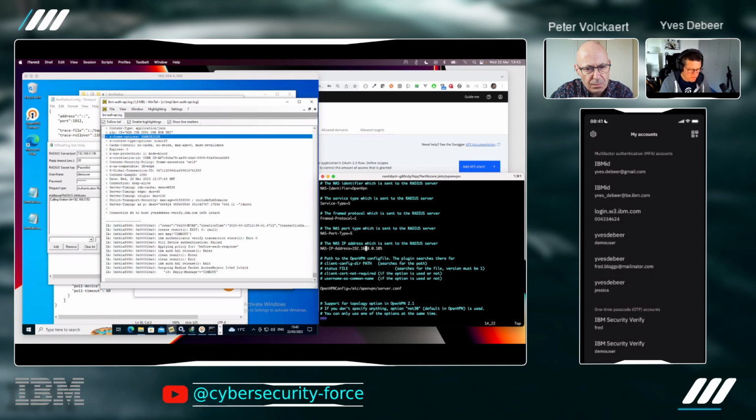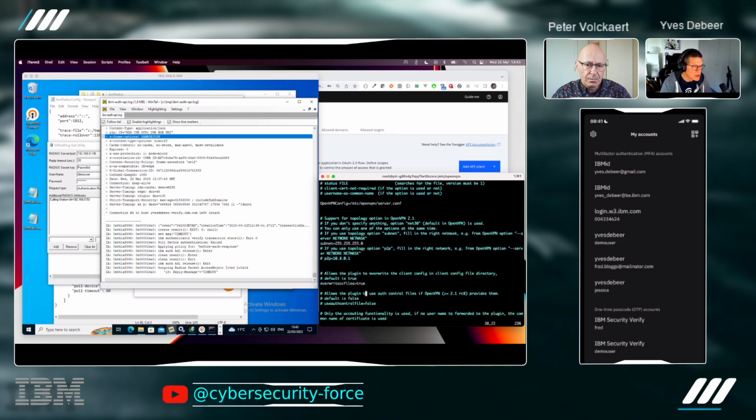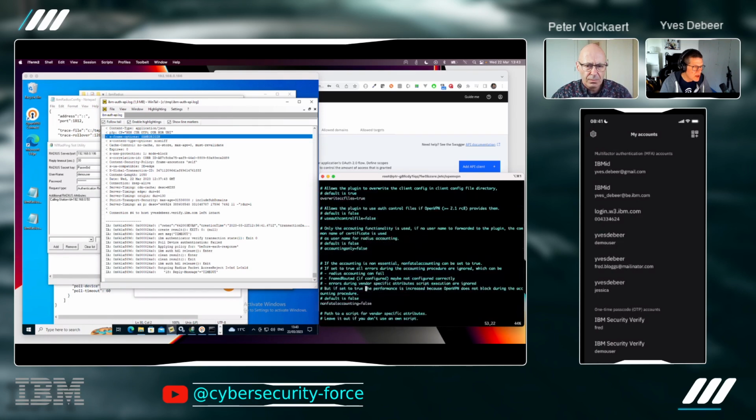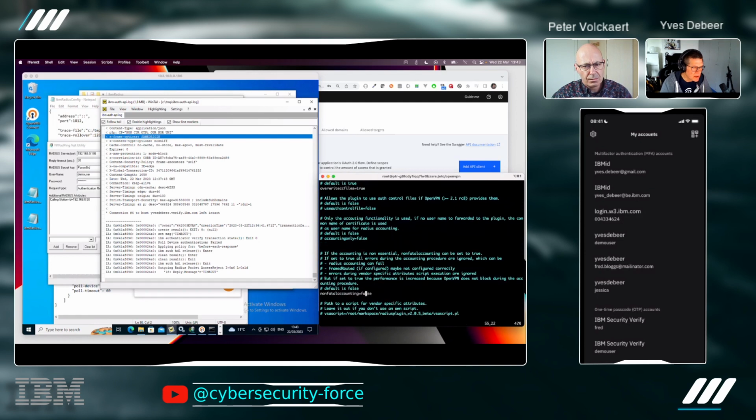Oops. What else do we need to change? There's an entry about accounting, non-fatal accounting. It's a bit contradictory, but non-fatal accounting can be set to true if accounting is not essential.